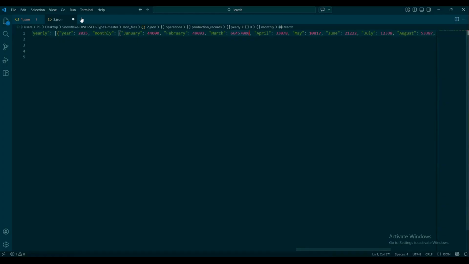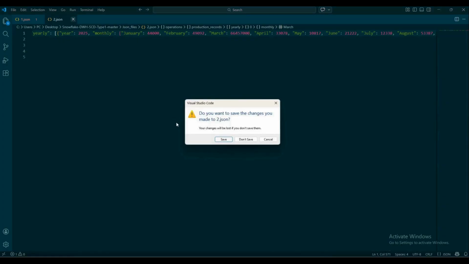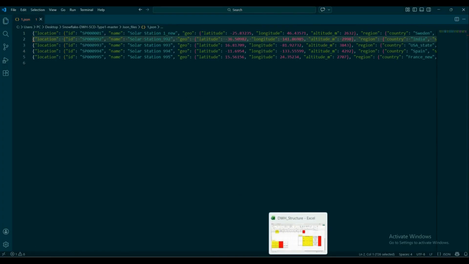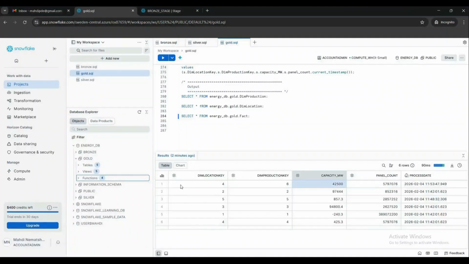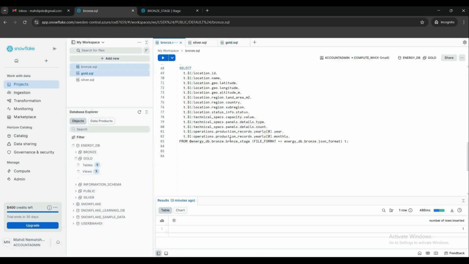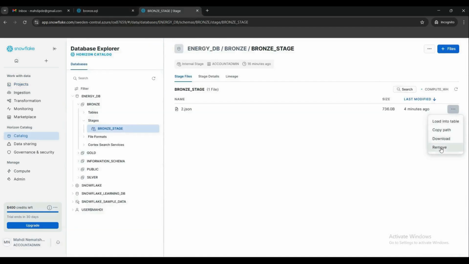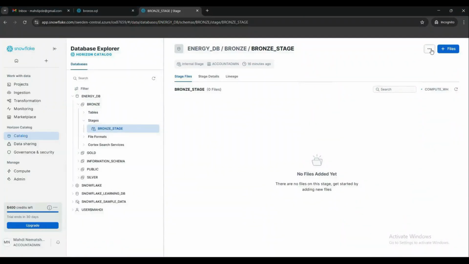Let's see. One update in production, yes, and nothing happened for the fact and the dim location. Let's see. Let me go to bronze. First, go to stage, remove it. We save.